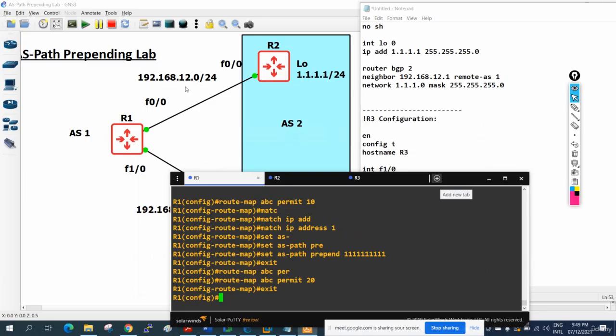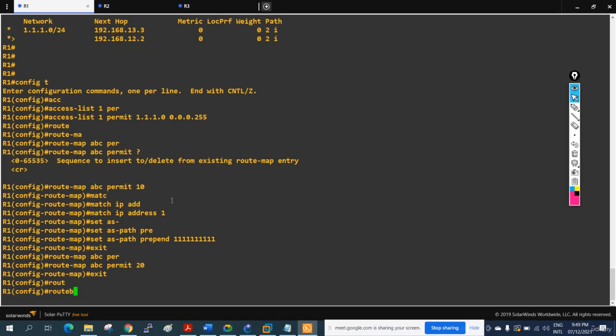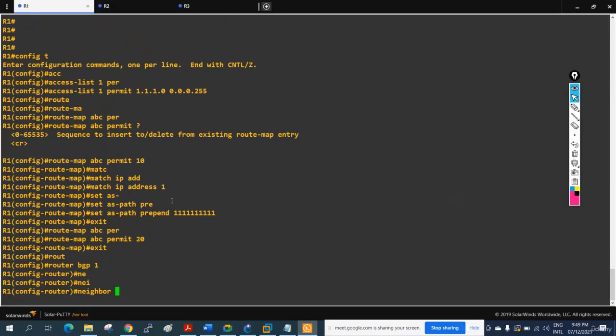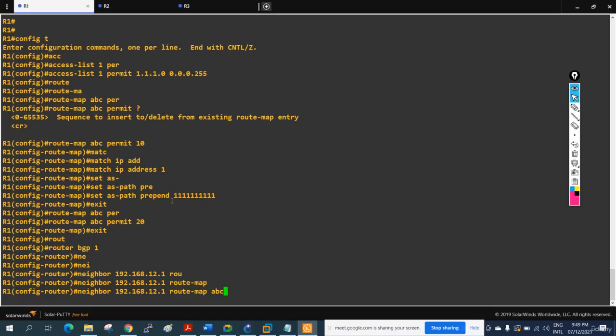So we don't need this one, so I need to apply to this neighbor. First of all we need to go to router BGP, this is one, and then I will say neighbor, give the neighbor IP 192.168.12.1, and we will write route-map ABC out.